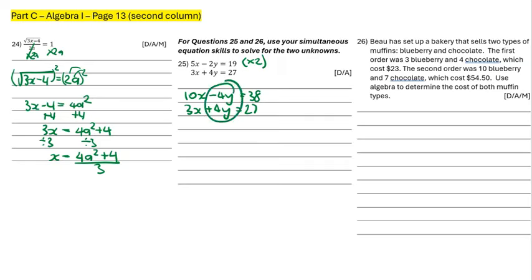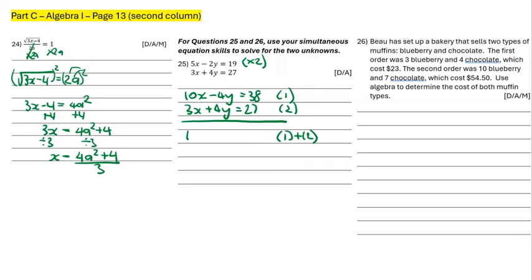So I'm now focusing on the y's because they both have the 4 there. I now need to think, do I have to add or subtract these two equations to eliminate the y's? If we subtracted them, we're going to get to negative 8y. So that doesn't work. But negative 4 plus 4 is 0. So I can add them together to get rid of them. So for this line of working here, I need to add together my two equations. So let's add the x's because we've got to add everything.